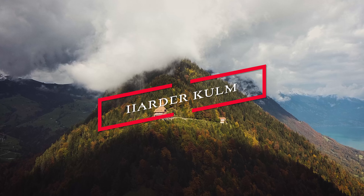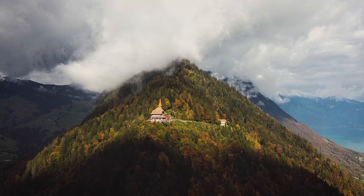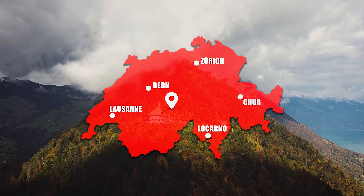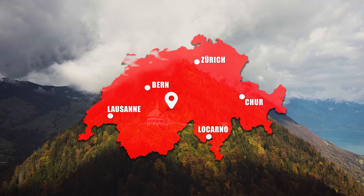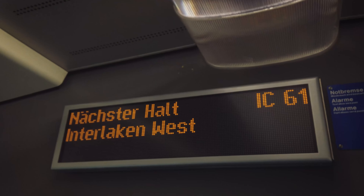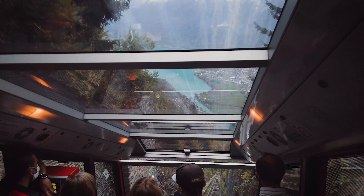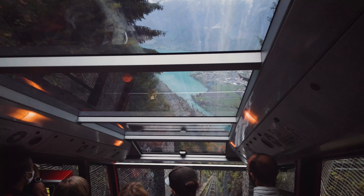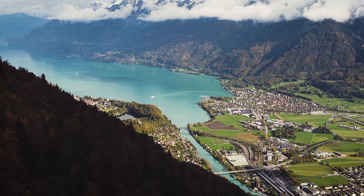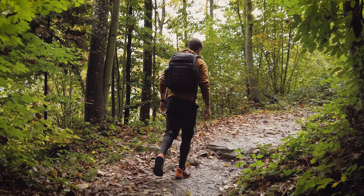It's time to relax, and that's why our last adventure is a day trip to the beautiful Harder Kulm, a very accessible lookout point located in Interlaken in the canton of Bern. The starting point is only a few steps away from the train station Interlaken West. There's a funicular that takes you up to the platform. One way costs 17 francs for adults or 8 francs 50 for kids or people with a GA or a half fare travel card. It is also an option to do a two-hour hike to get up to the Harder Kulm.